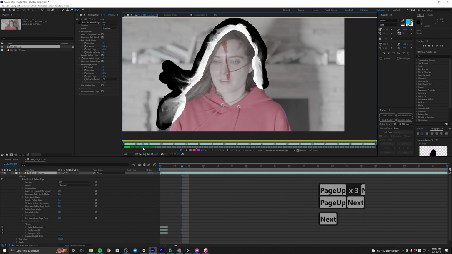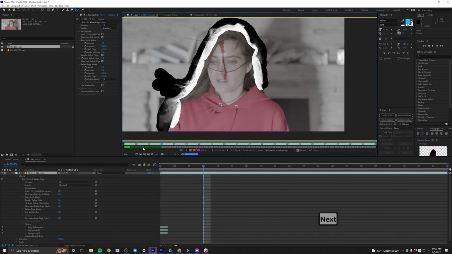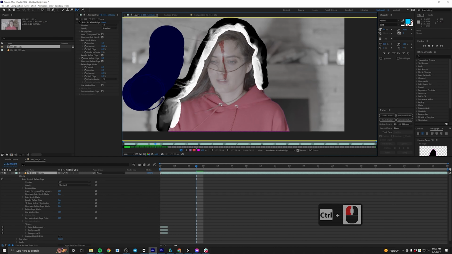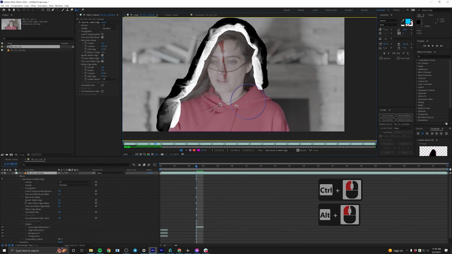And so just go frame by frame and look at each one, see if any major errors pop up. If it accidentally includes something that you don't want, paint that out. And see, by this frame, I don't need all of this area covered with my Refine Edge tool because her hair is not over there anymore. So I will use my Refine Edge tool, holding Control and dragging to make my brush bigger, holding Alt to invert my brush, and painting just a large inverted brush stroke to remove that area, and then page down to go on to the next frame.